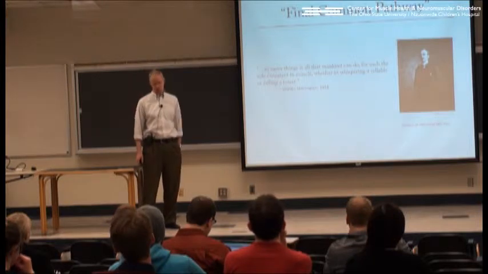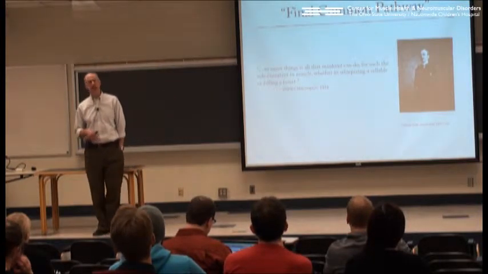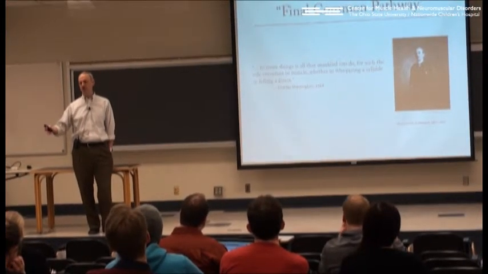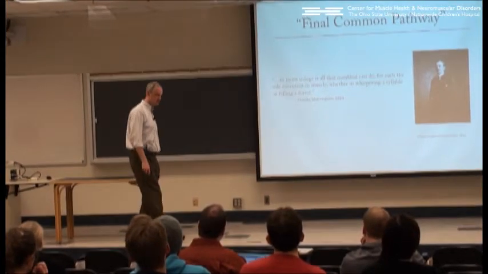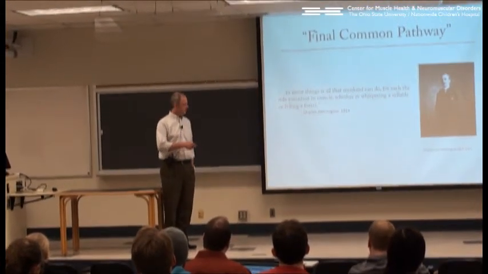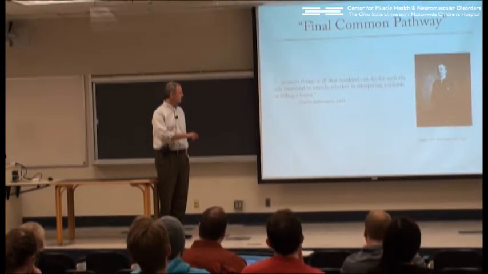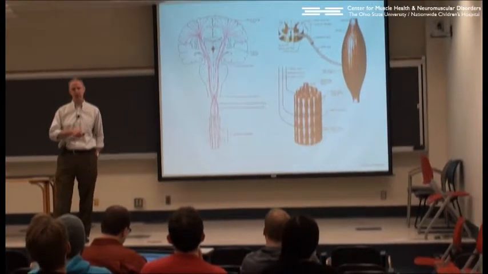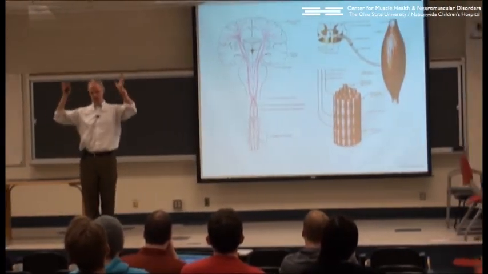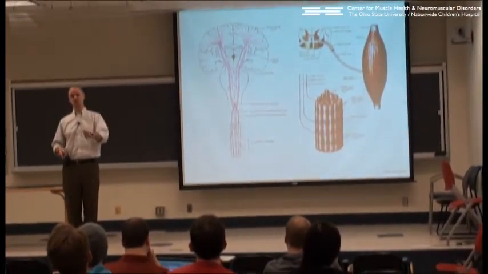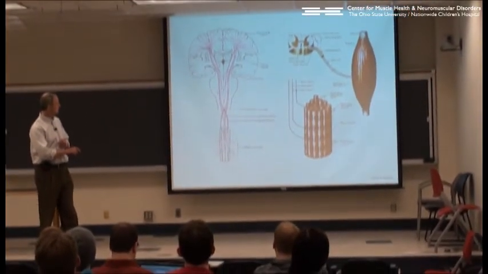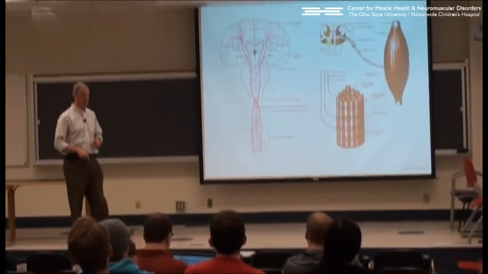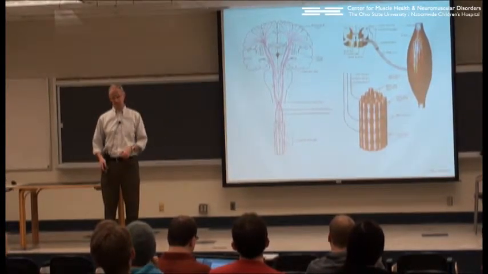So I'd like to get started with my friend Charles Sherrington, who is a neuroanatomist in England, and is one of the grandfathers of the pathological clinical correlations that were the hallmark of the late 19th century, early 20th century. He had a very eloquent quote to talk about the motor system. What he was talking about, as far as the final pathway of the nervous system, is that there are billions of neurons in your brain, but it comes down to single cells in the motor cortex in your frontal lobe that send their projections through the brain and the spinal cord and synapse on a second, lower motor neuron that goes out of the central nervous system, can be a meter long, and plugs into the muscle. I just want to frame that for you.